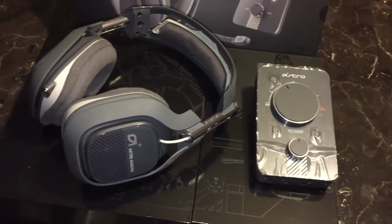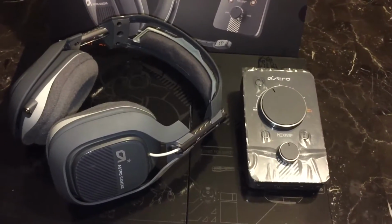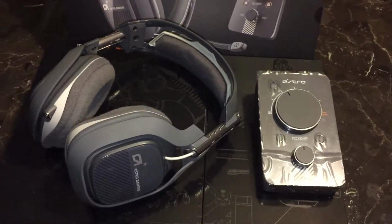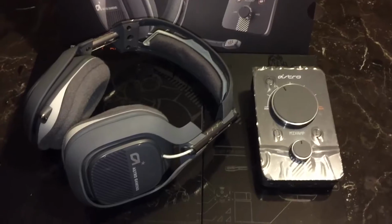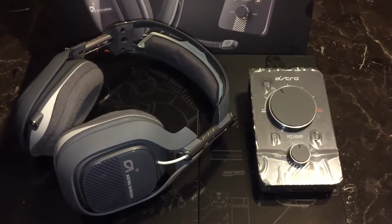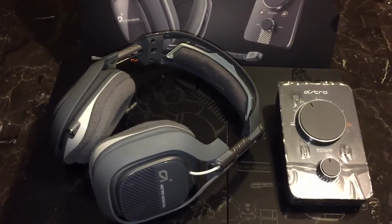Number one, I have a lot of headsets. I have a lot of gaming headsets, even Turtle Beaches. A lot of people saying them XP500s or the Turtle Beach 7s were better. No, they're not better than Astros. No, in no way, shape, or form. I mean, does it have more features? Yes, the Turtle Beach will have more features. But do you need those features? No.